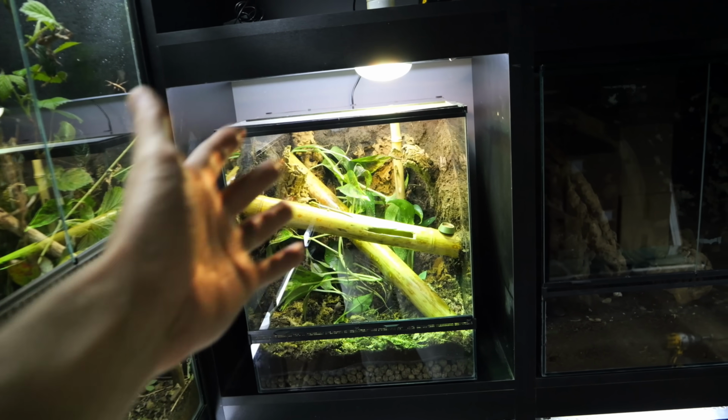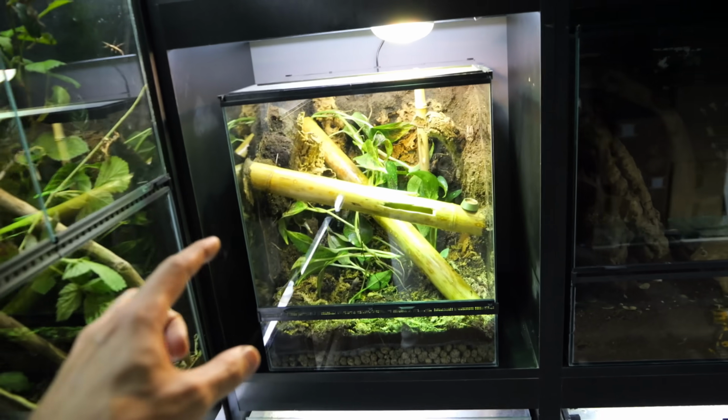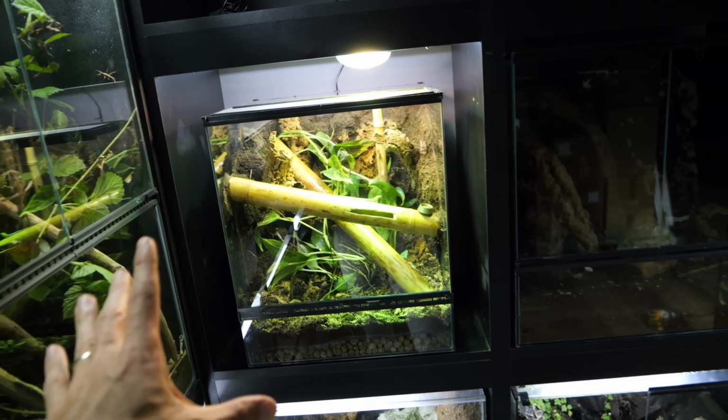Here we go, this is the final setup. Now you see where I placed the enclosure right in this corner. I used to have roaches at this spot, but I moved them over there and I will need to relocate them or something, I'm not really sure. But for now, this is where they will stand.